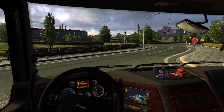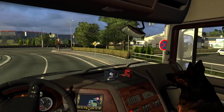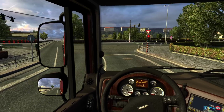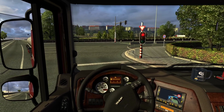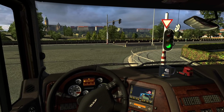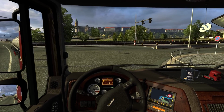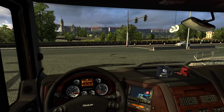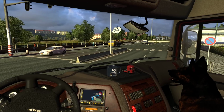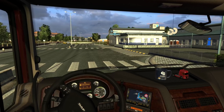Based on the video I've seen from SES, they were highlighting FMOD sounds, but not for the trucks, more for the traffic, right? If you've seen the preview that they have, it was focusing on the AI traffic sounds. So I think that's a lot better. And I even noticed that the truck sounds are better. The AI truck sounds. You can hear those air brakes going off, and they're shifting gears as well. So that seems to be working fine.